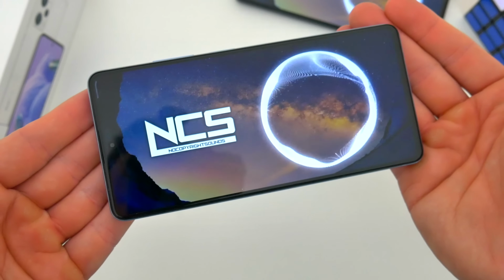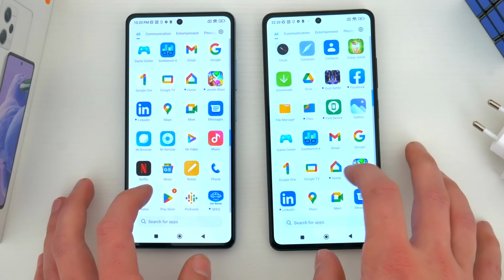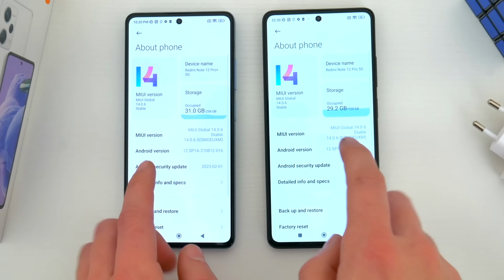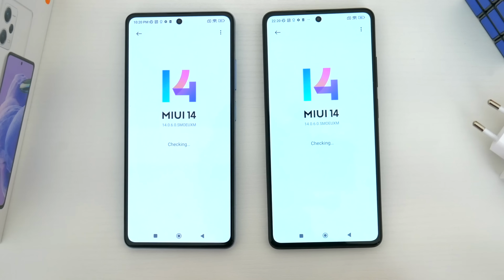Here are the latest Geekbench 6 scores for each device, and while the scores do differ a little bit, generally speaking, you're not going to see any major performance differences between these two phones in the real world. They both ship with Android 12 and MIUI 13, but after I filmed this unboxing, of course, they did get the Android 13 update, so we're all squared away now with the latest version of Android.